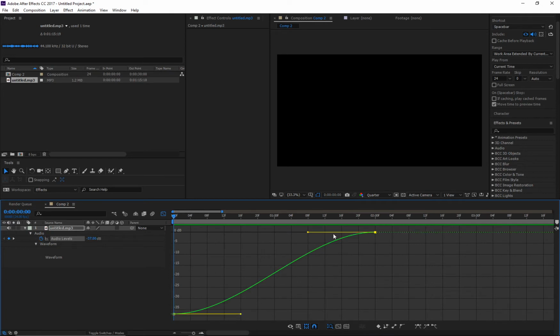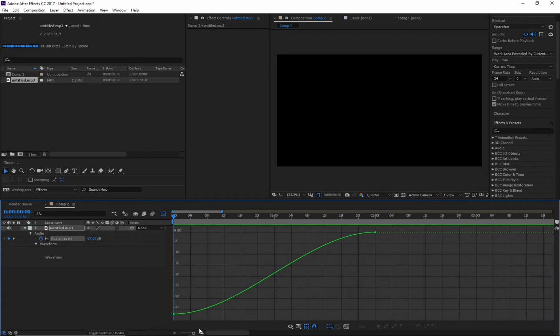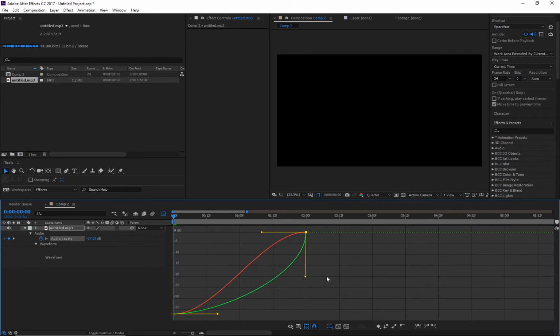You could leave it like that, but I like to have a smooth build up. So when I Easy Ease both the keyframes, I highlight both of them, and then I click the graph editor here. Once you're in the graph editor, it's gonna come up with this, and you don't gotta be scared of none. Just take this first point, drag it down like this, and then do the same thing with the red one. Try to match it up, because the red one and the green one are like your left and right ear, I'm pretty sure.